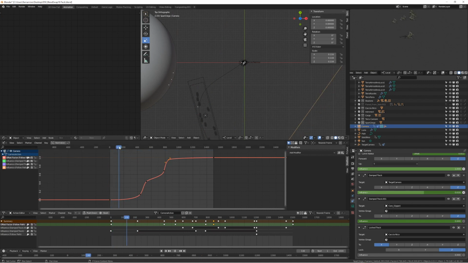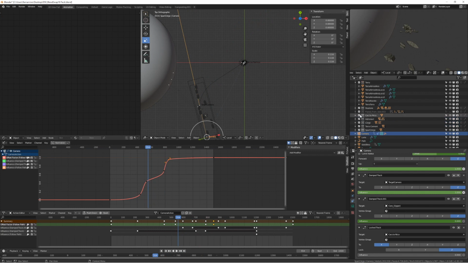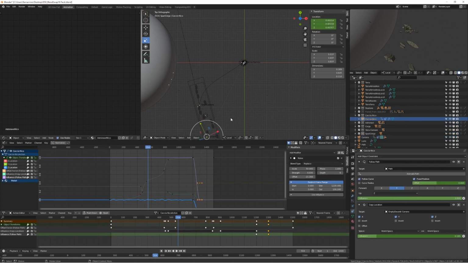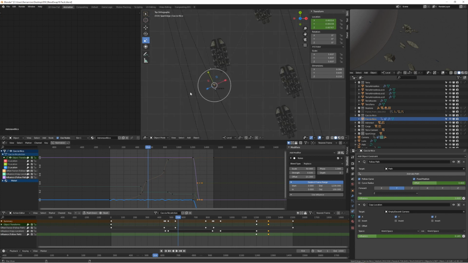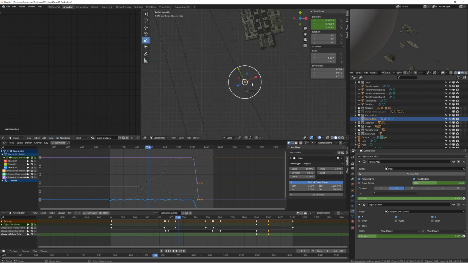This is very important, and this is happening while the starship that we are following is always in front of the camera. To do this, I've copied the path that I've made, the velocity graph of the camera.